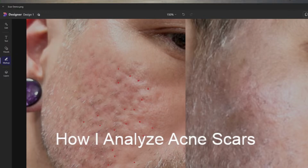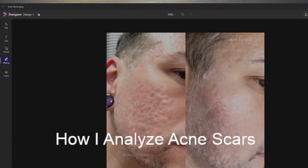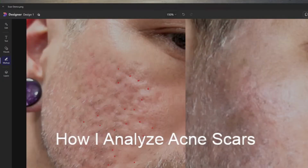So that's another part of this, which is going to be subcision. These red dots are some of the areas where we're going to be doing TCA. And then I'll show you, let's do a blue marker here, and we'll showcase it for you guys a little bit. Oh, sorry, I have to center this every time I change color. I guess I'll have to stick with the same color ink actually, because otherwise it doesn't get zoomed in. So take a look at this.